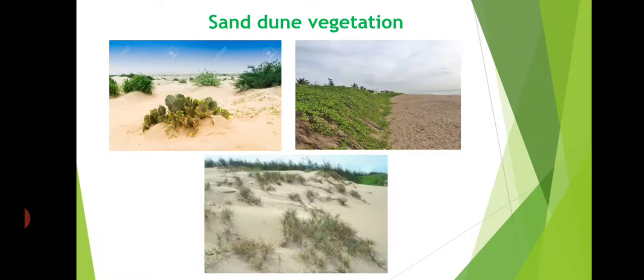Then the sand dune vegetation. This is found on the sea coast, where only those plants which can tolerate exposure to moving or loose soil can grow. At high tides water will come to these dunes, and sometimes at low tides the sand dunes are exposed. So it is a very harsh climatic condition. So the successful plants grow with the constant accumulation of sand or burial in the sand.